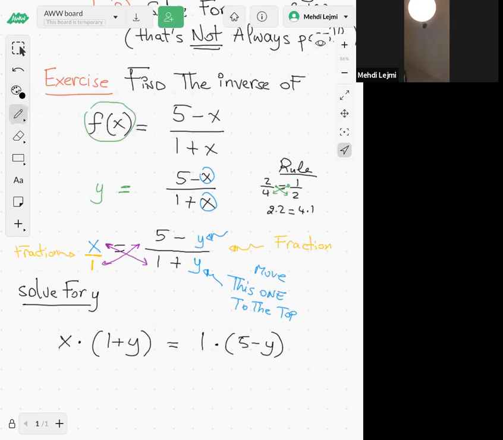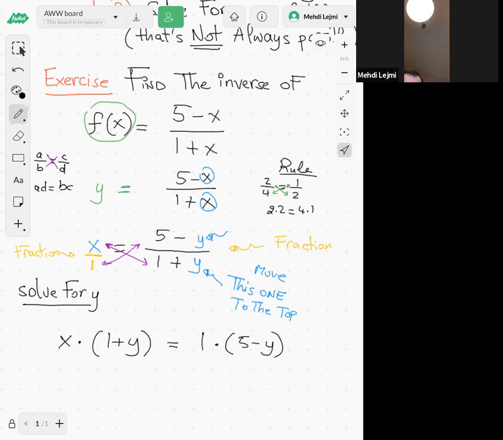And so the rule is that whenever you have a over b equal to c over d, and you cross multiply, then a times d would be equal to b times c. Okay. So this is a very general rule. Whenever you have two equal fractions, when you cross multiply, it's still equal. Okay. Now, why did I cross multiply?